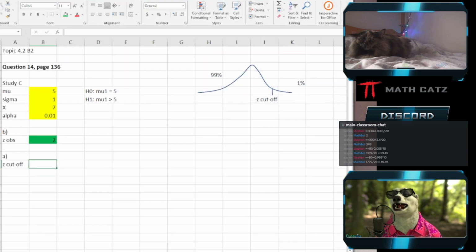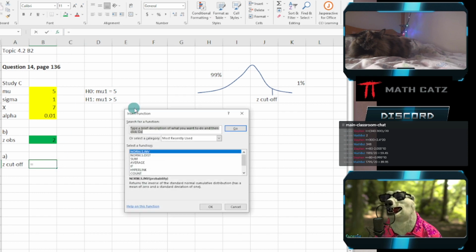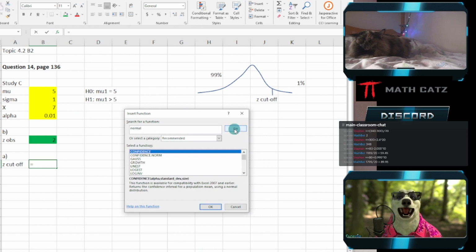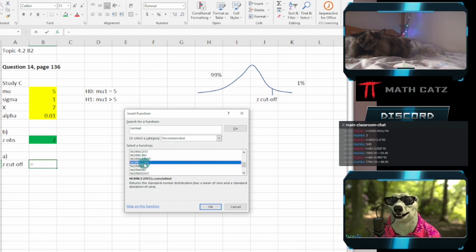Luckily with the spreadsheet, we have the table built in as a formula, and it is precise. We just have to find it. So let's go and find it. So this is a normal distribution. I'll search for the word normal in case I don't know the formula name. I scroll down a little bit and look for the standard normal, the ones with S. There are others as well, but I'm using the standard normal ones to closely represent what we did by hand with the table.